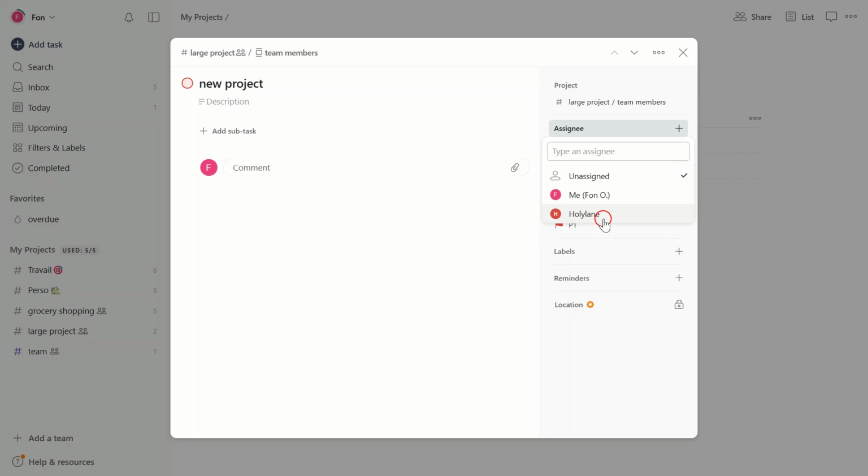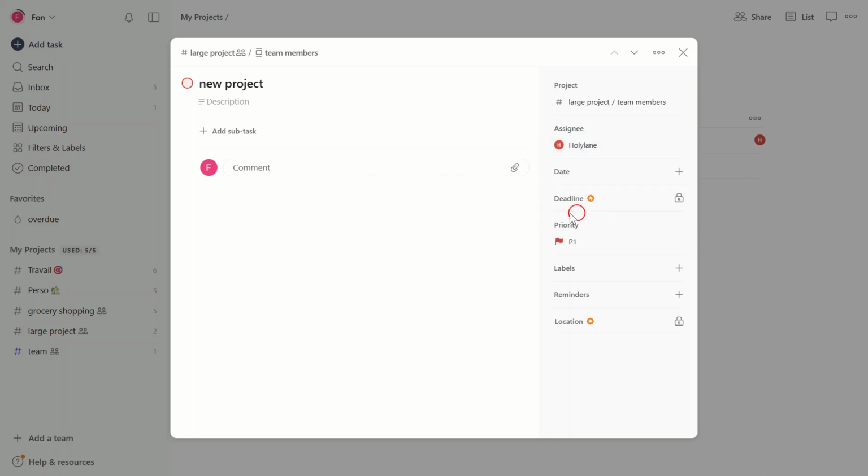In the drop-down menu, you'll see a list of all team members associated with your selected project. Go ahead and click on the person you want to assign your task to. Let me explain why this matters. You're literally handing off the responsibility of this task to another team member, ensuring it gets done without overloading your own to-do list. Once you've selected your team member, click the Assign button again to finalize the delegation.